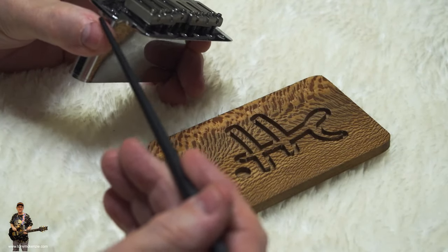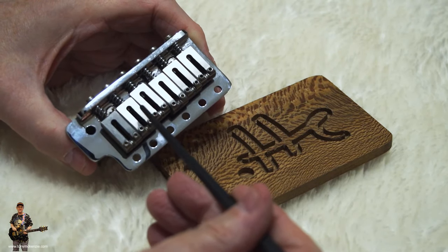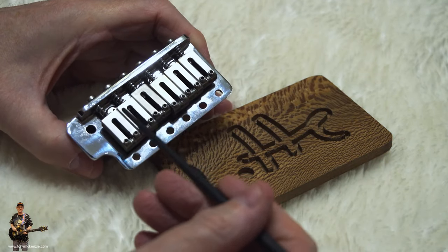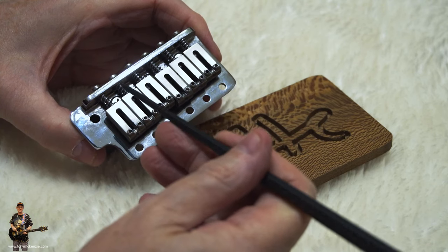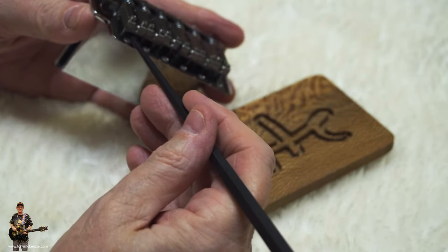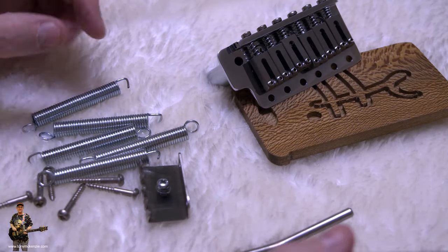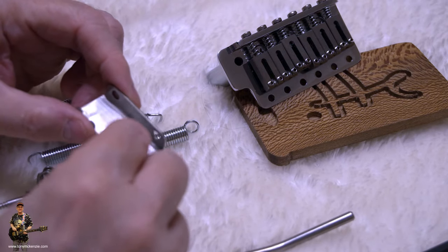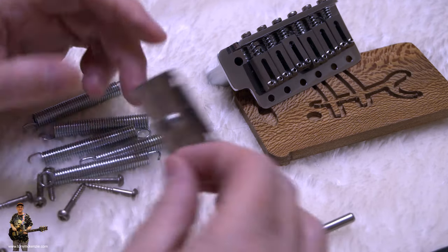They did far more than just change the thickness of the plate — the saddles are a whole other story. These are beefier than the bent metal bits that were there originally. What happens with those bent steel saddles is they have sympathetic vibration caused by the contact between saddles, so Halon gave space between the saddles, which also helps. Looking at these components, you can see there's a screw for a really good ground connection — very useful when you're soldering, since solder never wants to stick to a lot of the materials out there.